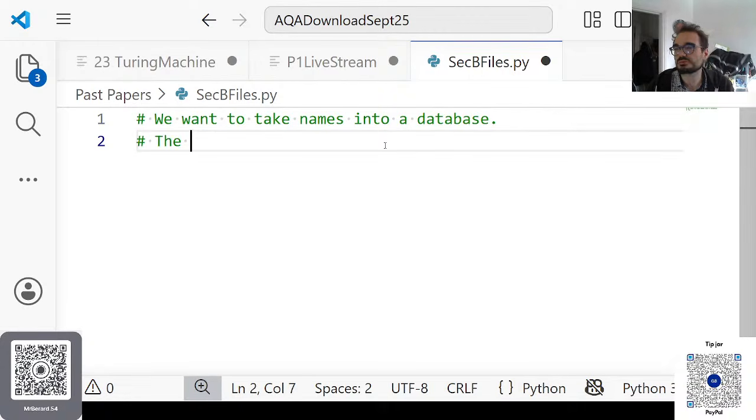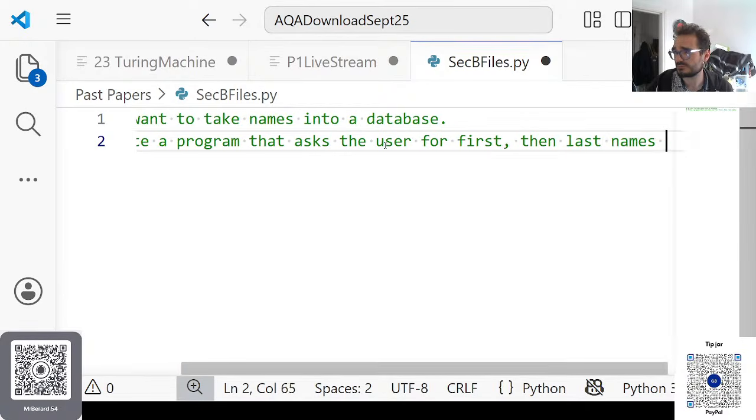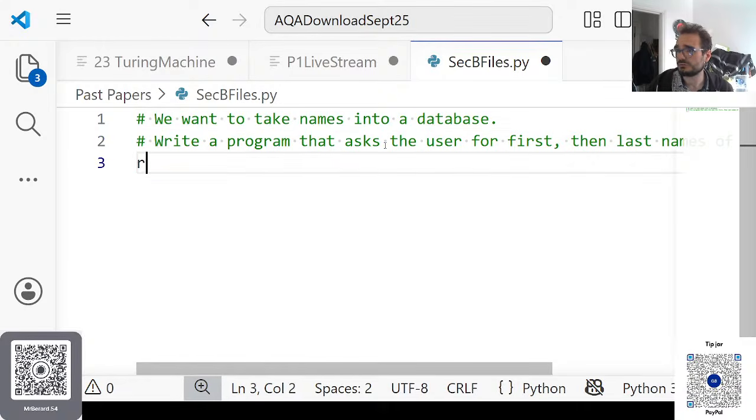Write a program that asks the user for first then last names of students, and repeats until the user enters stop.